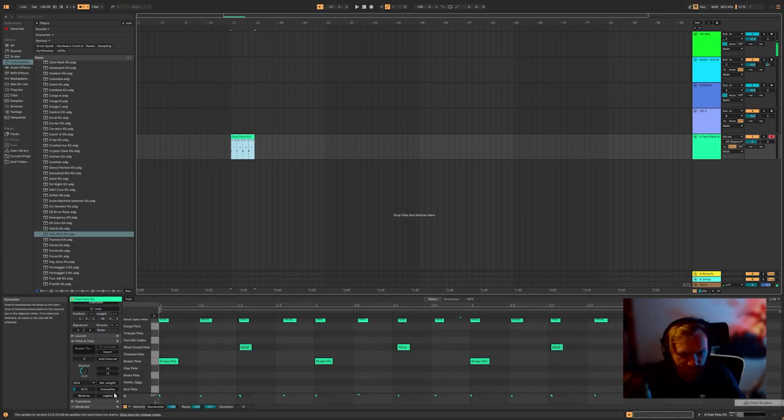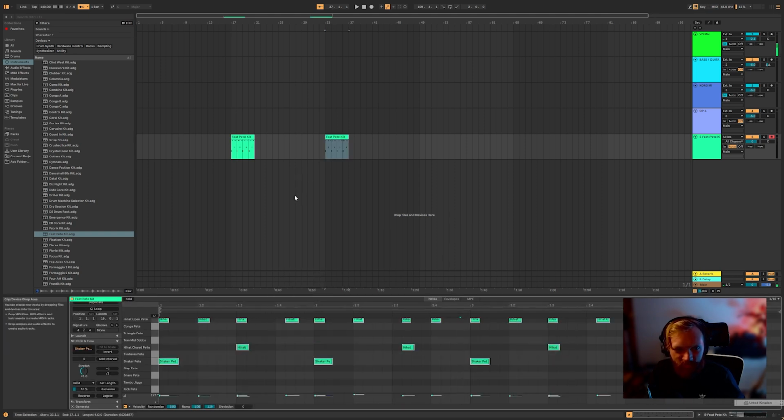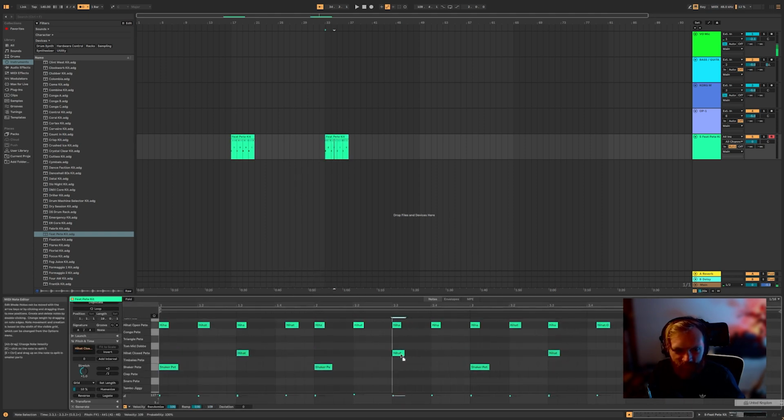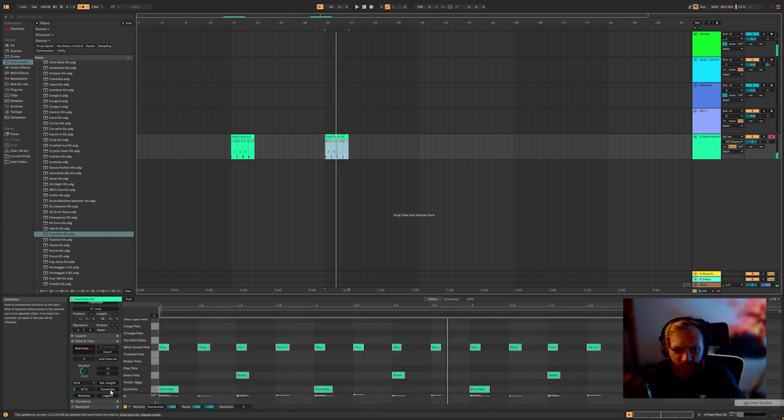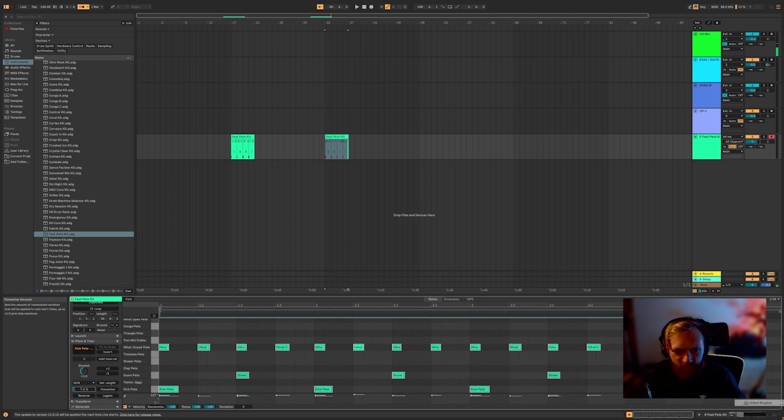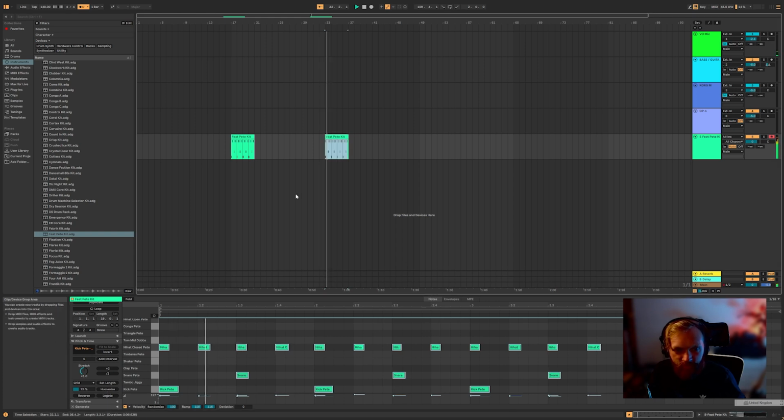Let's use that. Now Ableton 12 has this really cool feature called Humanize, and that automatically moves things out of time a little bit. So I'm just going to copy this, quantize it first so it's all perfect, although it's actually not done the best job there, so let's neaten this up quickly. So now this should be completely straight, and I'm going to add Humanize, and I'm going to push this up a little bit to 25%, and as you can see they start shifting, moving around.